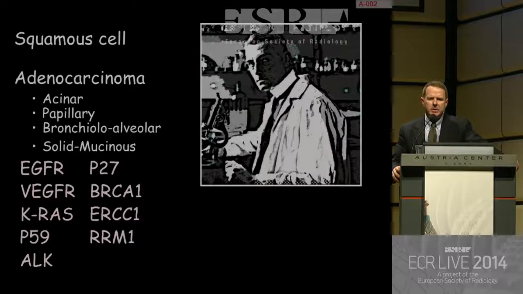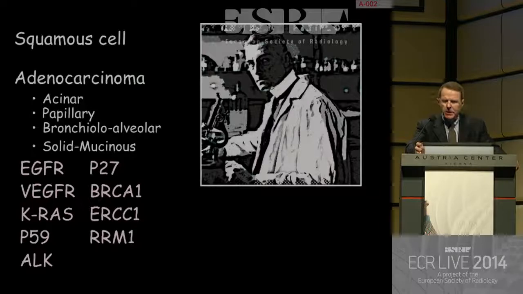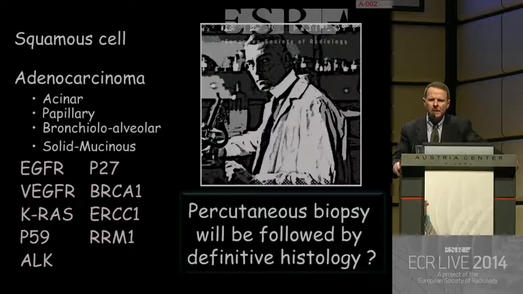And this kind of molecular factors are usually found by this gentleman over here. And this gentleman over here is able to give not only a tissue diagnosis, but also a prognosis of the tumor of the patient if we get enough tissue or enough cells. So there is a question that we have to ask ourselves. Percutaneous biopsy will be followed by definitive histology or not? Because if it will be followed by definitive histology because the patient will undergo surgery, at that point our diagnosis is tumor, non-tumor. But if the biopsy that we do will not be followed by surgery or definitive histology, but will send the patient directly to chemotherapy, at that point the molecular markers and the prognostic factors become very important.